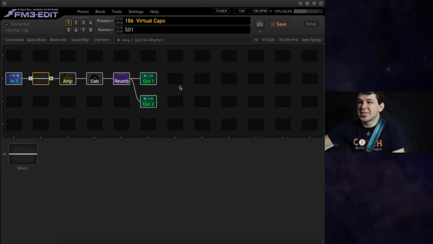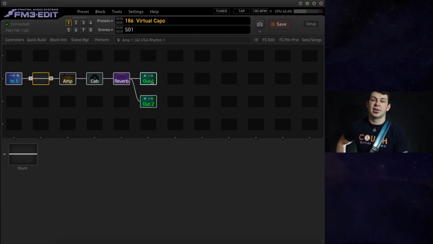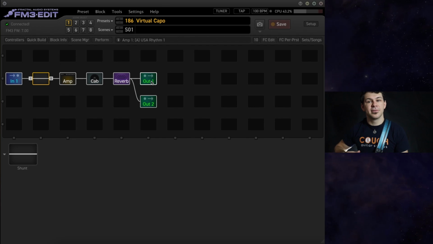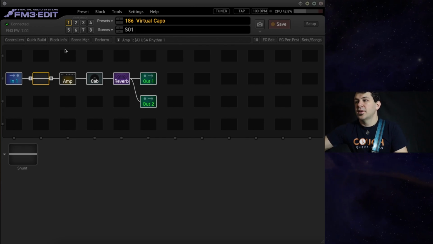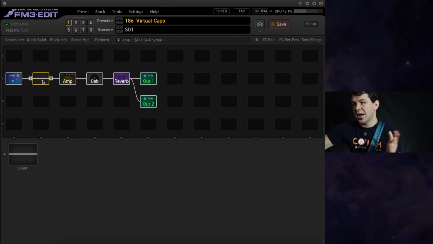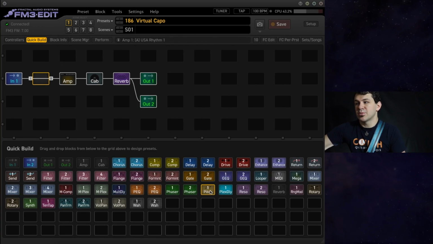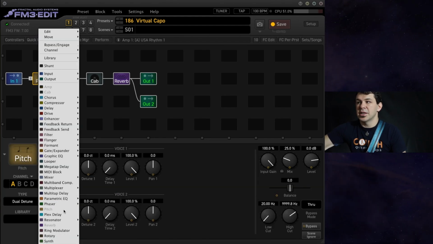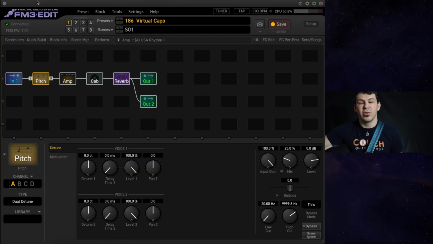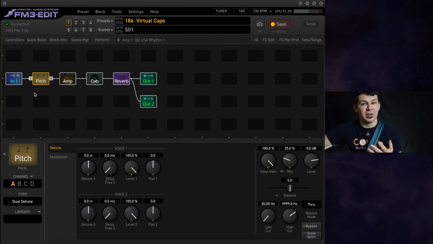We've got a simple preset set up here: input block, amp, cab, reverb, straight to the output. We're on our clean tone first. As you can hear, we're in E standard tuning. What we're going to want to do is add the pitch block to the beginning of our signal chain, no matter how extravagant or simple it is. You can either go to Quick Build, find your pitch block, drag and drop, or you can right click and find pitch. With the FM3, you will have one pitch block. With the Axe-Fx 3, you will have two. Keep that in mind as you're building your presets.